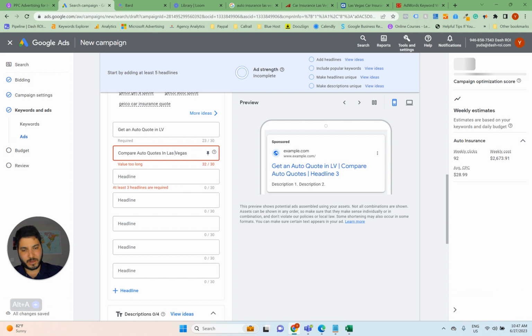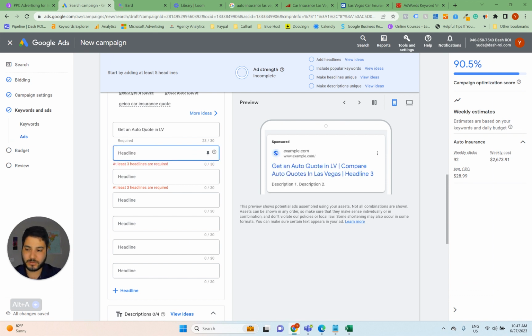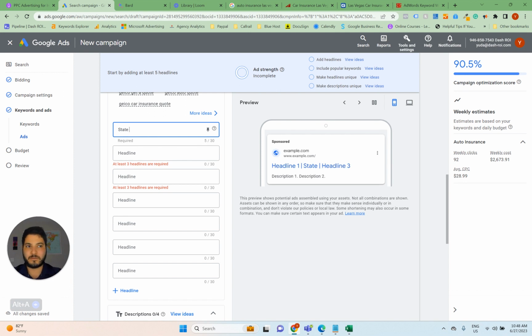Now, very important to kind of keep in mind that if you are a State Farm agent or a Geico agent, you might have compliance issues here. Just make sure you actually look into what is compliant for your company and what is not. You don't want to get in trouble here. Just make sure to talk to your marketing department, have them send you what is permittable to actually put on these ads. So a lot of the times, for example, State Farm will just have their own specific text you could put in there and then just your name. So that's for State Farm agents. Geico agents, I'm not even sure if it is compliant or not. But check with your company before you do this.